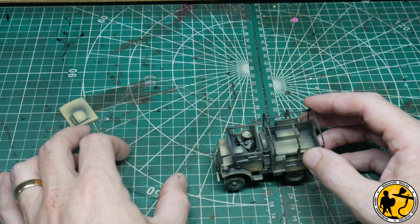He's definitely easier to paint if I left him out and glued him in afterwards. But the way the steering wheel attaches, it's a little bit fiddly. And again, I hate getting super glue on my painted models afterwards. It does mess up a paint job.